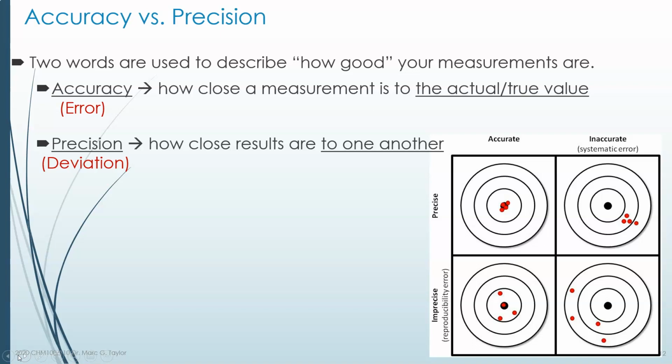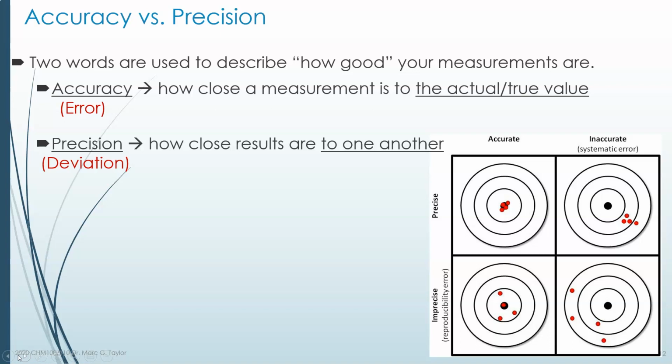Inaccurate. If we look in the bottom left, here's a situation where they're relatively accurate. In fact, the average accuracy of these 4 shots is right in the center. So it's very high overall accuracy, we would say. The individual accuracy varies a little bit, but the overall accuracy, the average shot, is dead center almost. So that's a high accuracy in terms of overall accuracy. The precision, not so good.